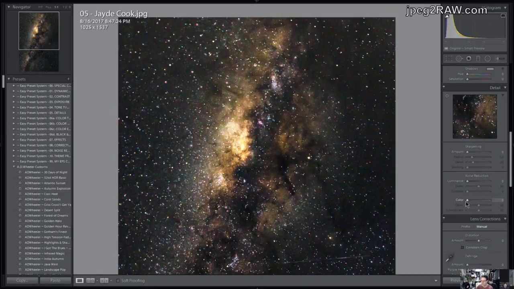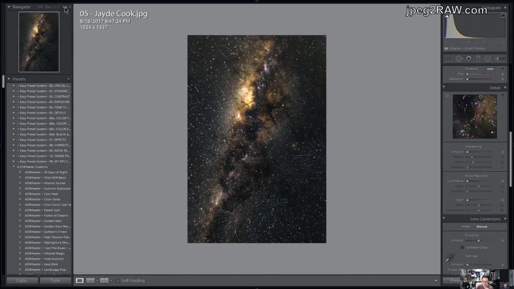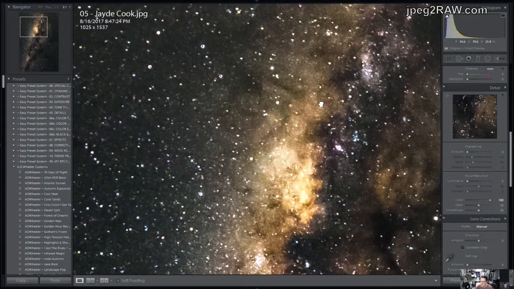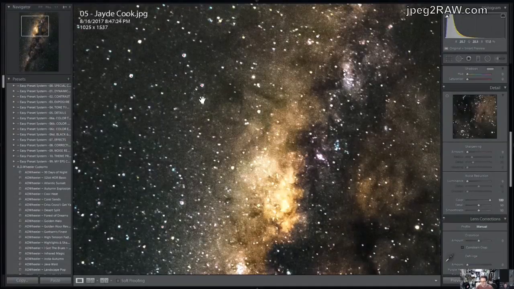So if you can't see them, look very close, and let me do 2x, because it doesn't matter what this looks like really to you. It's so you can see the noise itself. So there we're really zoomed in. If you look right here, you can see green, and then here is magenta, and then green. It's blotchy. Watch what happens when I move just the noise reduction color slider over. I'm not going to touch the luminance at all for this. Watch the color. Boom. Fixed. That's it. I moved it over. You went all the way to 100%. 100%. Yeah. It does not change the image one bit. It just removes those blotches from the image. It's that good.